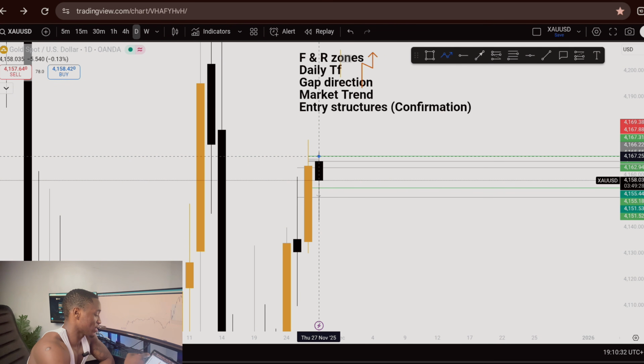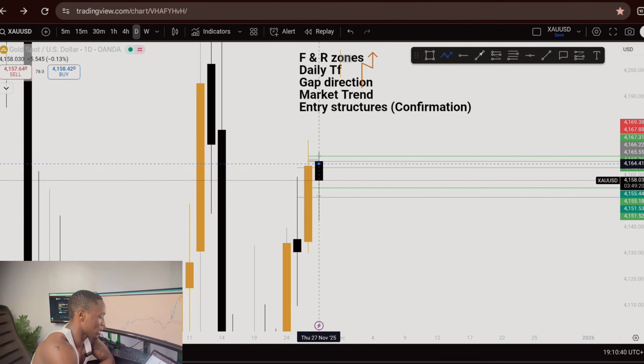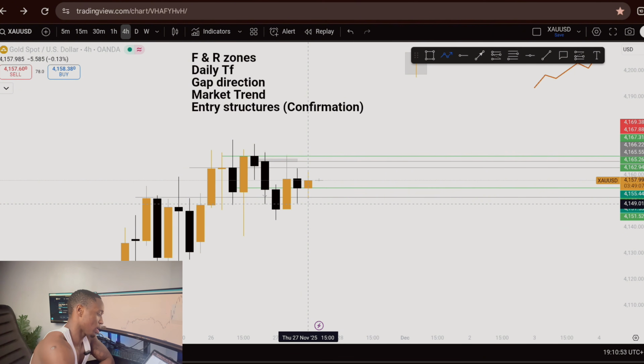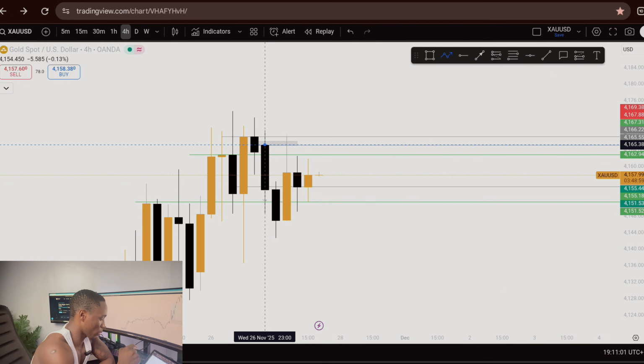So what was I expecting? First, if this market is going to sell the way I want, remember I said if the gap is to the upside, it gives me confirmation for this sell, right? So if it opens with a gap to the upside, that's first. Then apart from that, it needs to hit a particular sell zone, and once it hits that sell zone and also gives me that entry structure, boom, I'm entering for my sell, notwithstanding anything. So this was how the market closed for Wednesday. All right, so this was Thursday.